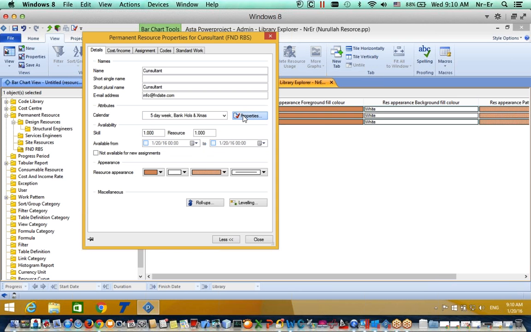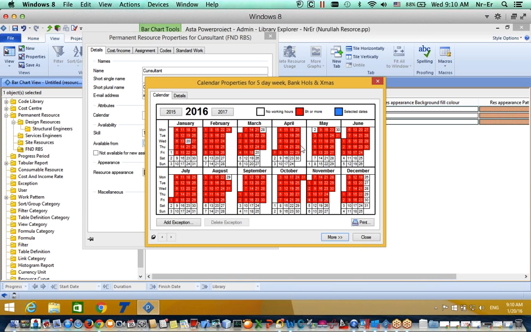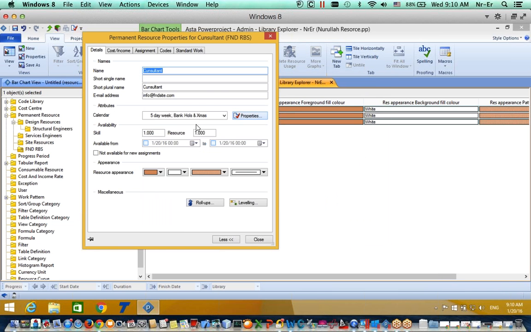I can define a special calendar for it, and go into more detail about which days they can and cannot work. I can edit these calendar properties, and say that I have three consultants available here.